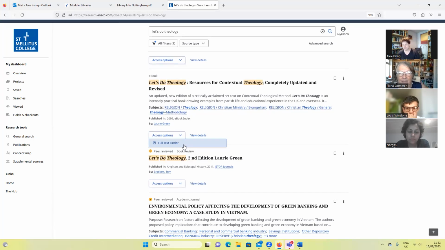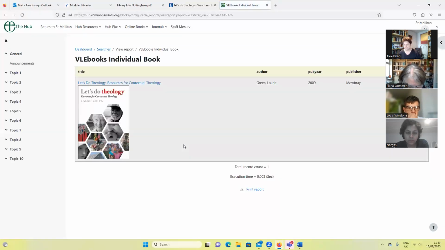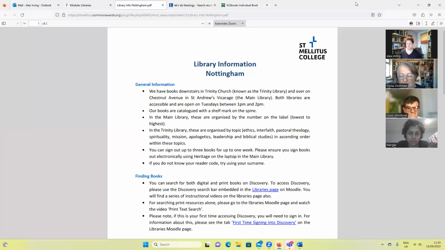This is an experimental thing that hopefully in time, all hub resources will be available to search on Discovery, so we can ditch the whole hub Discovery composite thing. But it's not there yet. We've got about a third of the hub resources on there. So this will resolve out to the hub. What it's doing is going back onto Moodle and then hopping off to the hub again. And there you go, it jumps off to the hub like that. But we're not there fully yet.